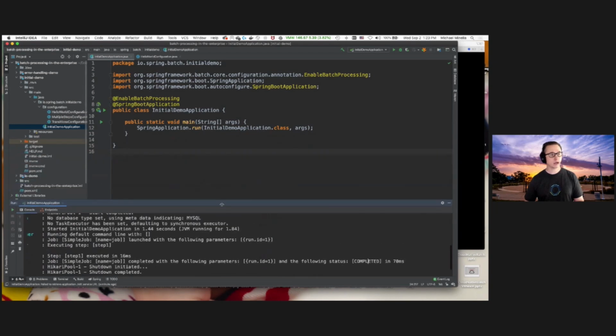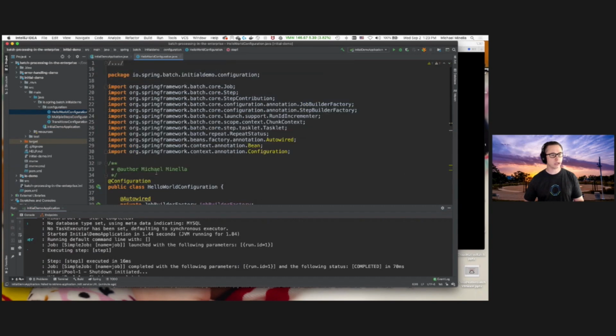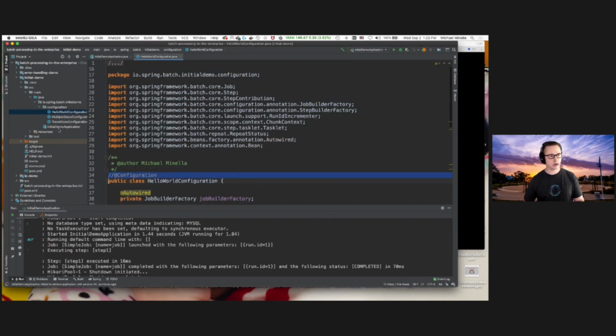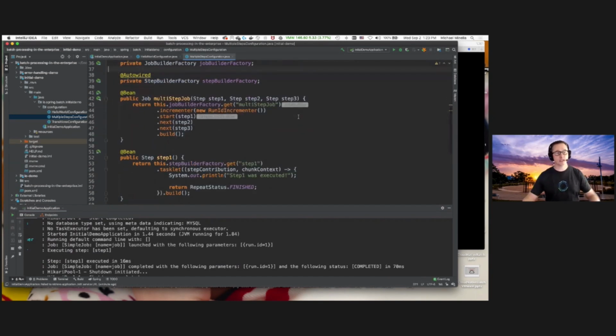Now, while that's cute, most of your batch jobs are not going to be a single step. So let's go ahead and take a look at one with multiple steps. There's a couple different options here. So first, we'll look at the one with the syntactic sugar for running them in sequence. So here I've got 3 steps instead of 1. They're all configured the same. They all have a system.out.println that says what step they were executed. And here I do start step 1, and then I can do .next step 2, next step 3. And what Spring Batch will do is, assuming step 1 completed successfully, it'll run step 2. Once 2 is completed successfully, it'll run step 3.